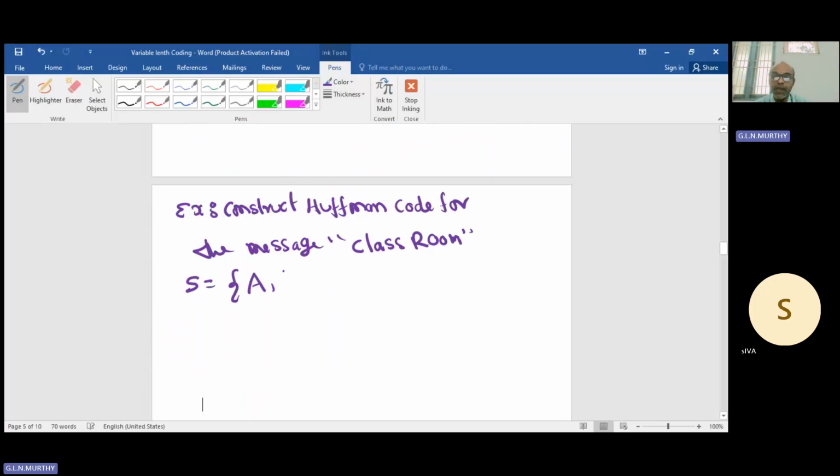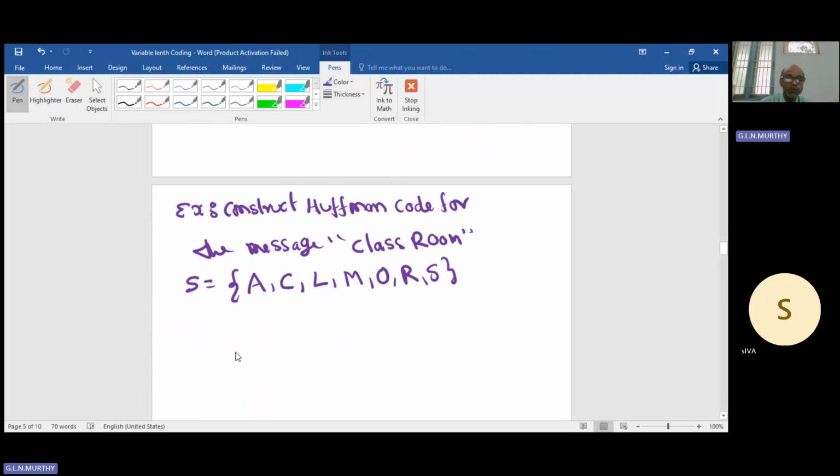A, then we have C, L, M, O, R, S. Now there exist 7 symbols. Classroom: C is there, L is there, A is there, S is there, R is there. This is called the source alphabet. Whatever symbols you are using for conveying the message are called the source alphabet.